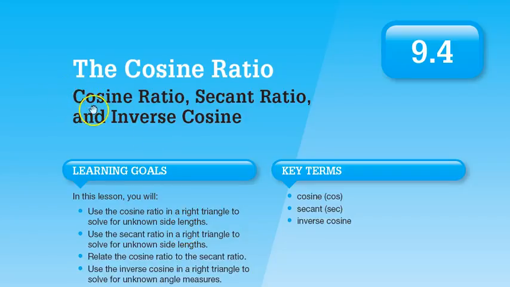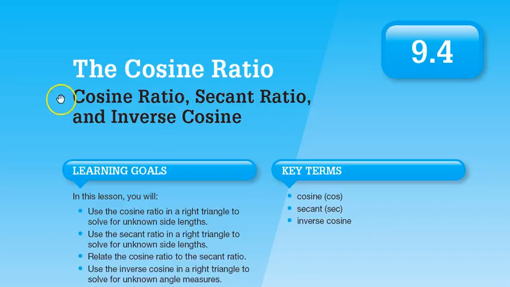Okay, so the cosine ratio is adjacent over hypotenuse, and the secant is just the inverse of that, or the reciprocal of that, which is the hypotenuse over the adjacent. And really the only reason to use the secant is it might make the algebra a little bit simpler to work with. If the hypotenuse is the unknown, you might prefer to have that in the numerator. It just makes it a little bit simpler. And that's the basic reason in high school level geometry why you might want to use the secant ratio.